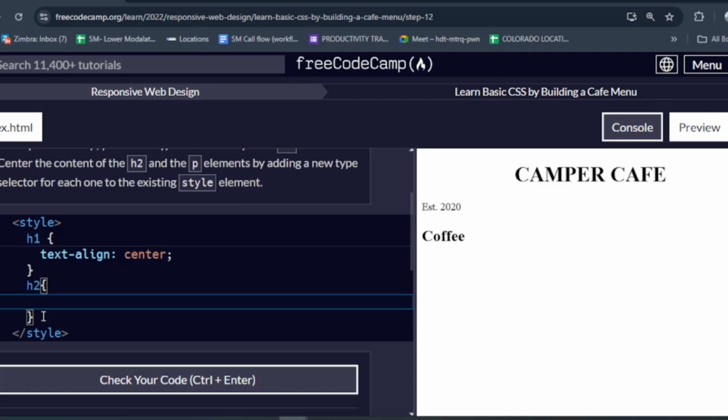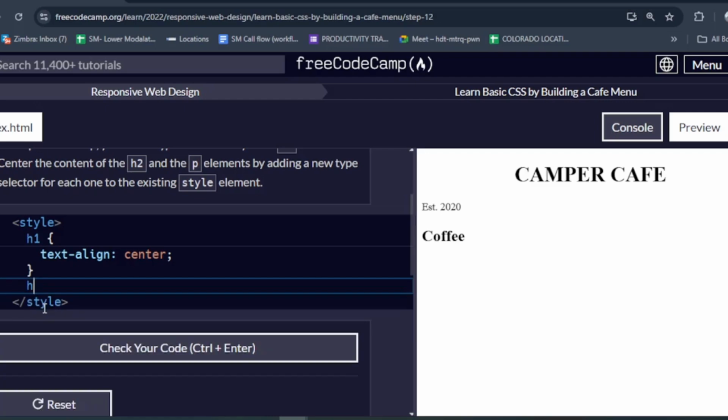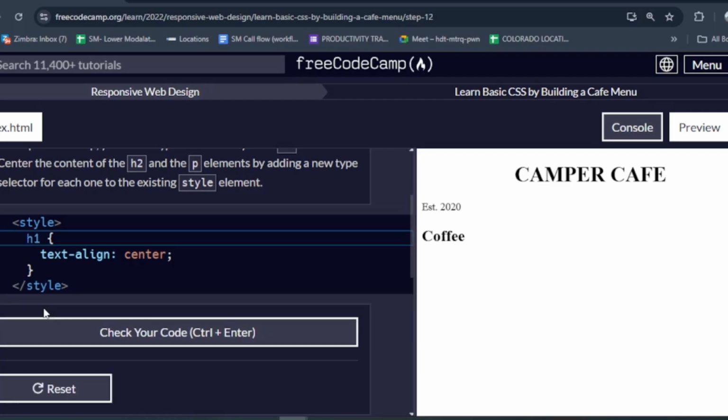So I don't need to do this separately, I can do it at once. Here I can say comma space h2 and comma space p element.